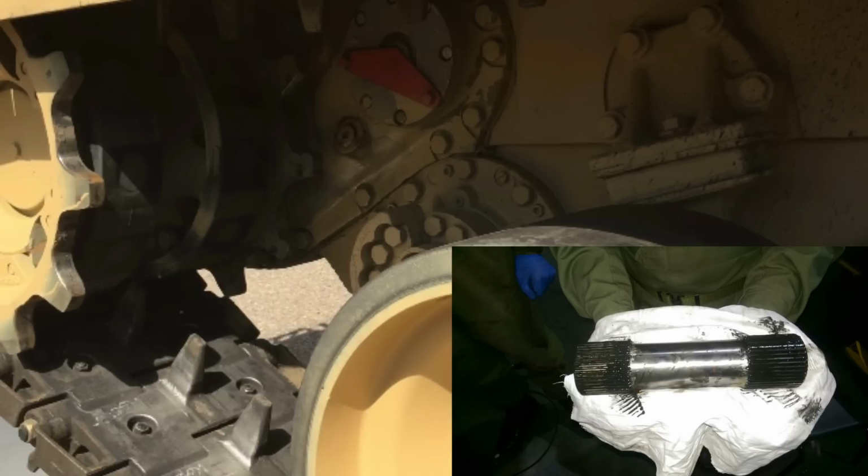And it's really quite a simple system to get the power pack out, in terms of splitting the final drive. It's actually really nice and handy. Sometimes we have to put it into neutral gear and give it a little bit of a wiggle left and right to get that spline drive in there, but eventually it would slip in and out quite nicely.